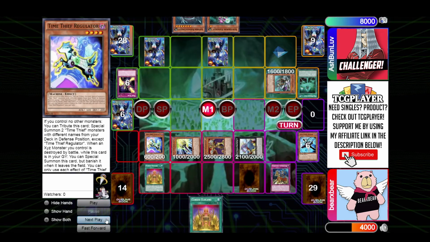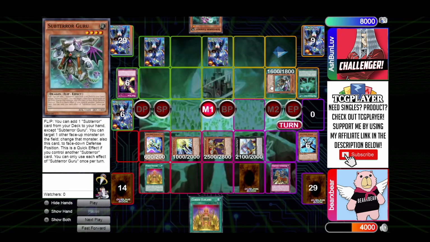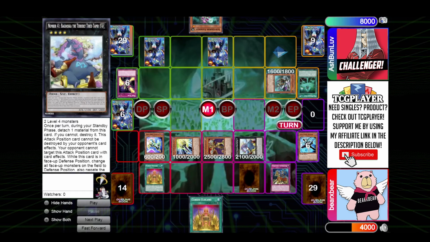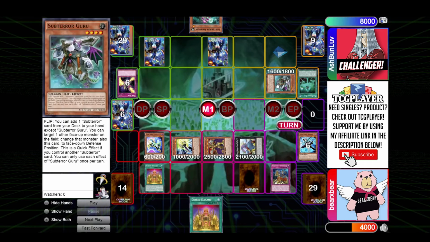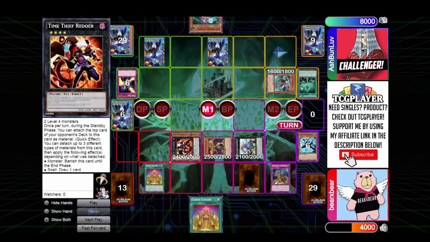We normal summon Regulator. We gotta go into... okay. Yeah, I see what happened here. So, we were both temporarily confused. Baguska is still on the field. Even though he doesn't have the materials, Guru's effect still can't be activated because Baguska does not need to have materials in order for his effect to be active. So our opponent is forced to put back the Umastrix. So we're going to normal summon Regulator, and we are going to go into Redoer.